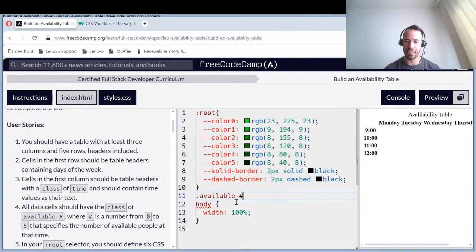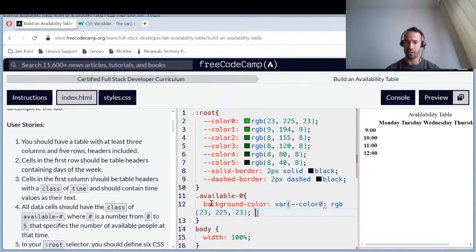We'll start with 0, 0, and we'll put a color here, 0, and that will make the background. Yeah, there you go, background color.